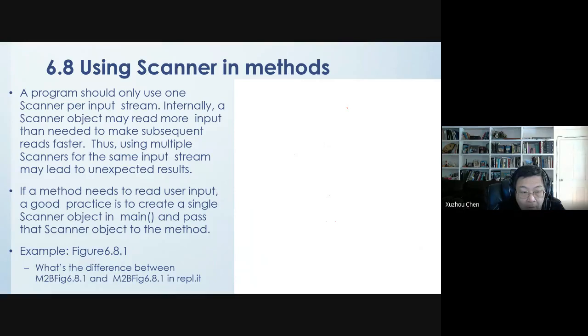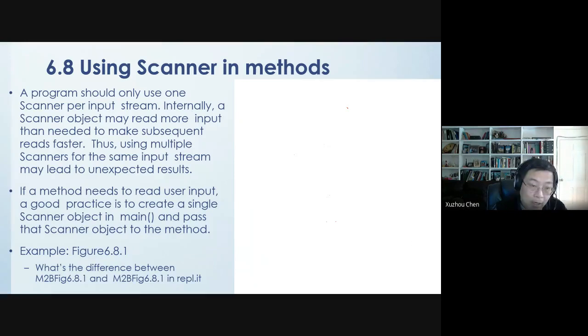Okay. Now, the best practice is in one program, you can just create one scanner object and use this one scanner object to import values. It doesn't matter how many values you want to import. You don't have to create different scanner objects to import different values. You can use exactly the same scanner object to import many different values.